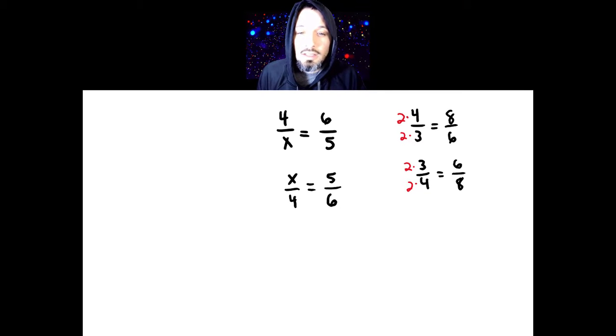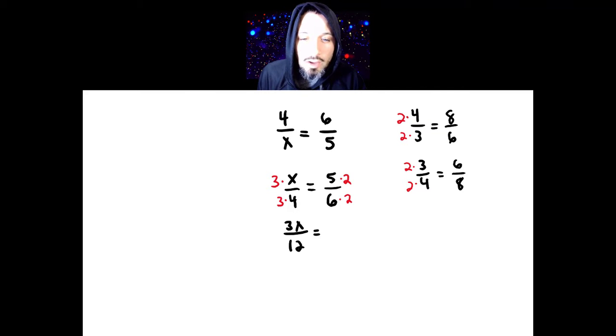So in this case, 4 and 6, I know the least common denominator would be 12. So I ask myself, what would I multiply 4 by to make it into a 12? It would be a 3 in this case. I'll do the same to the numerator. And on the other side, to make the 6 into a 12, got to multiply it by 2 to both the numerator and denominator. Now I'm going to simplify.